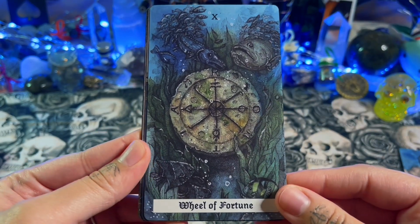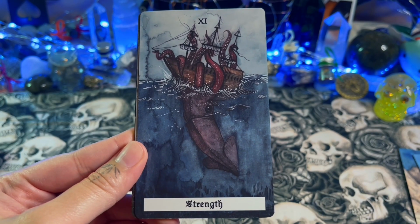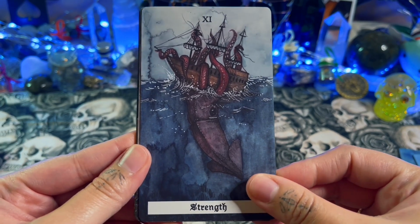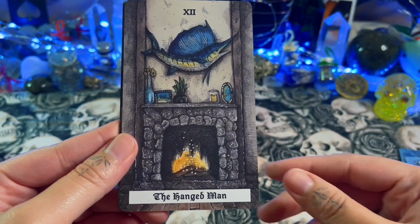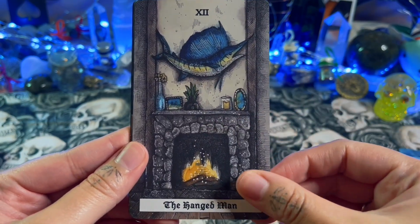Wheel of Fortune. I also like how it's kind of dark and ominous looking too. It's probably their style. Maybe the crosshatching. Jesus Christ. Strength card, you got a big ass squid. The Hanged Man. Oh no! They hung him up.